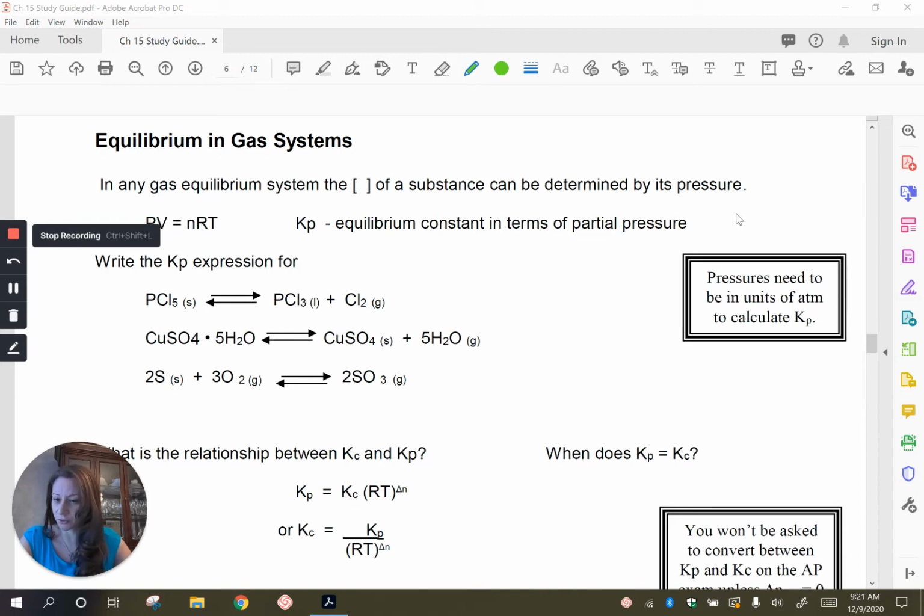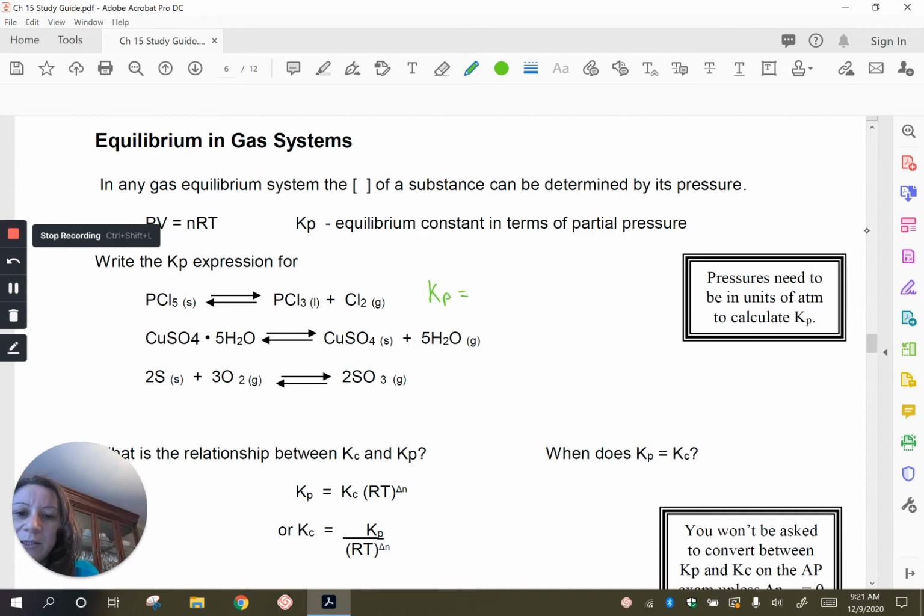or partial pressures. To write the equilibrium expression in terms of pressure, we write it as Kp, so capital K for the equilibrium constant, but with a subscript P to indicate that it's in terms of pressure. And you do it the same exact way, except instead of using brackets for concentration, you use P for pressure. And we are only going to include gaseous substances, of course, because they're the only ones that contribute to pressure. So for this one, it's products over reactants as always.